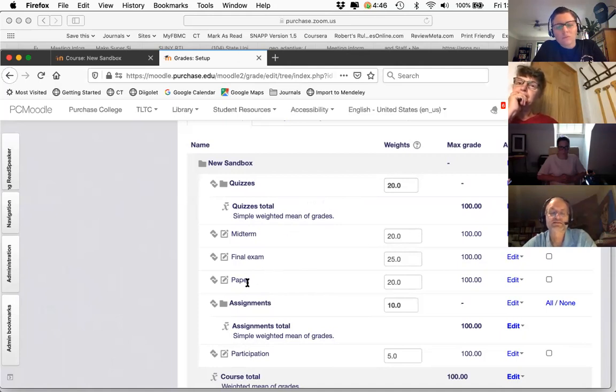One thing I might say at this point, though, is that maybe you're having students turn in the paper as a Turnitin assignment. And so you really don't need to have set up this separate grade item in the gradebook for the paper.